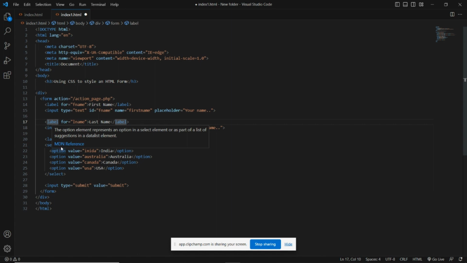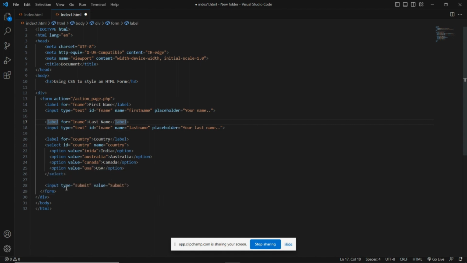The select tag is used in HTML to create a drop-down list of options that the user can select from. Under the select, I have created the option value. The option tag specifies the values that are sent to the server when the form is submitted. After that, here I have given India, Australia, Canada and USA. I have closed this select.